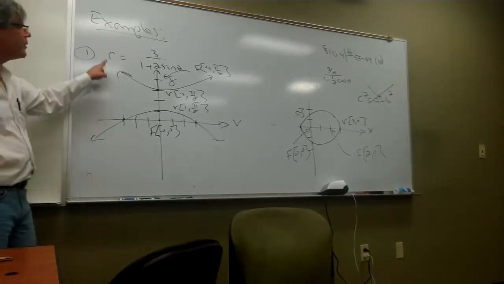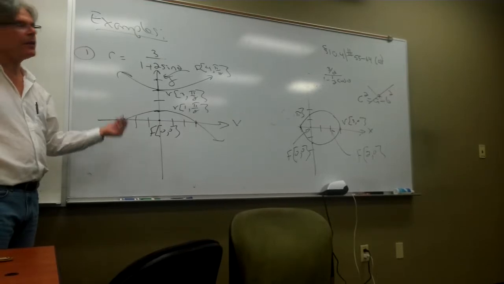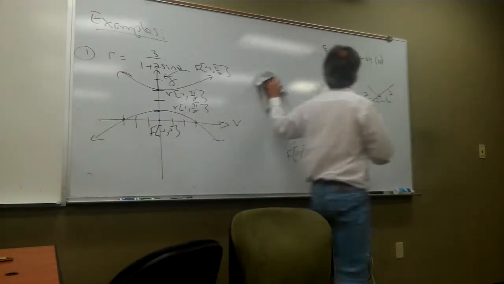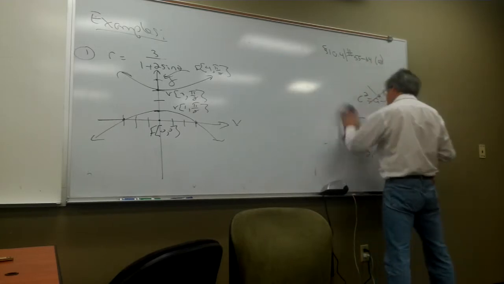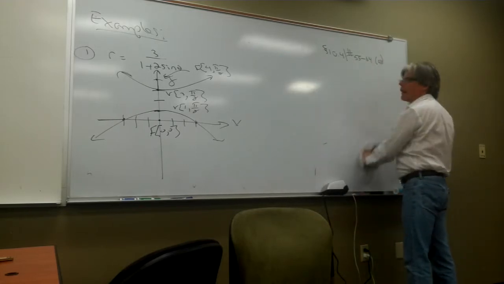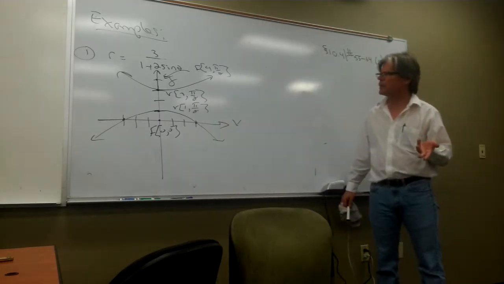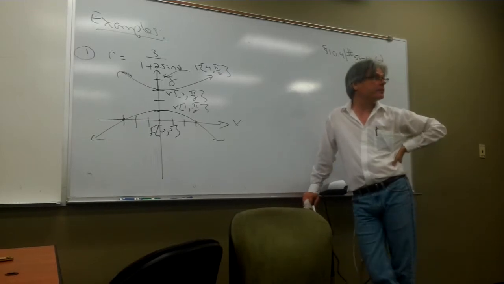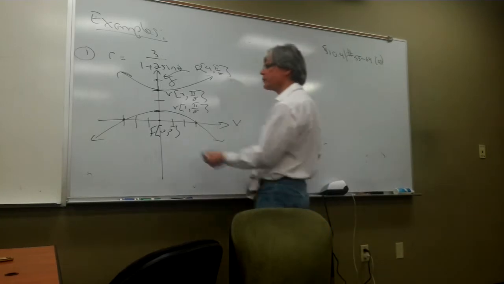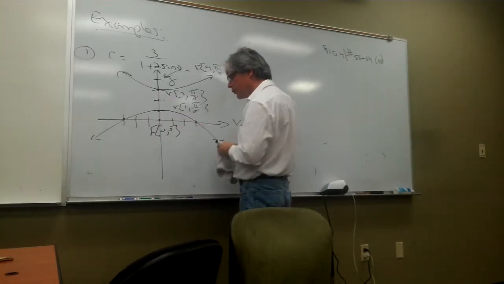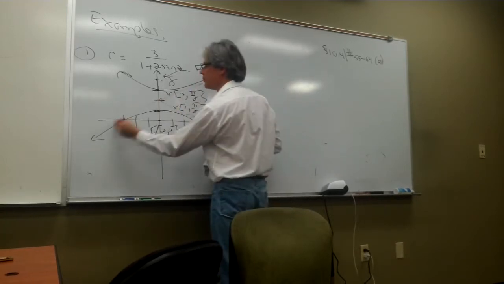So let's talk about when r is undefined. It's undefined when my denominator is equal to 0, isn't it? And my denominator is equal to 0 when the sine is equal to -1/2. But sine of theta is equal to -1/2 simply when the angles are, how about negative pi over 6 and positive 7 pi over 6? Oh, but shoot. The asymptotes are going to actually pass through the center of this hyperbola, so with my purple pen, they're going to look something like this, if I can be that sloppy.